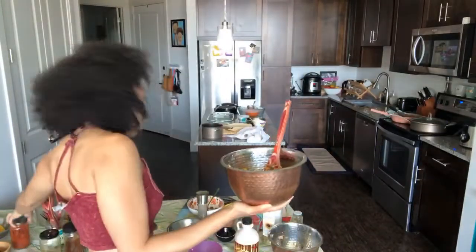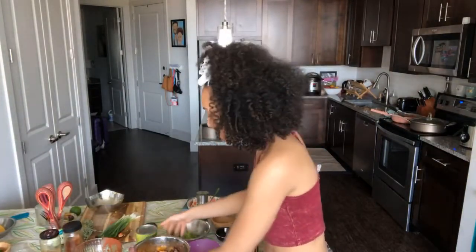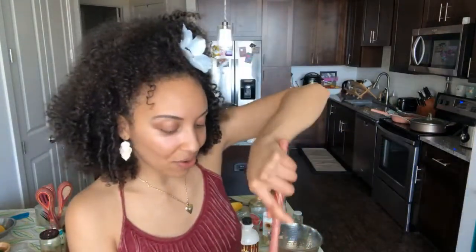Let's add in some more smoked paprika because smoked paprika is life, my loves. All right, where's she at? Smoked paprika, hey! And she's gonna add in a beautiful little bit of more orange in that color, but also that freshness. So there we go. Let's mix this all around. Get that mango salsa. Oh, y'all, I may just eat this by itself.